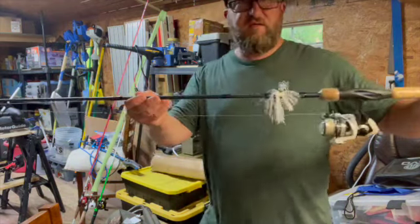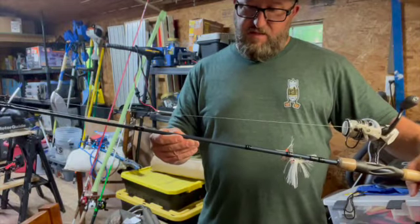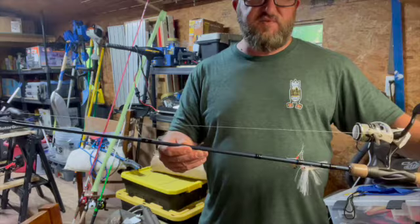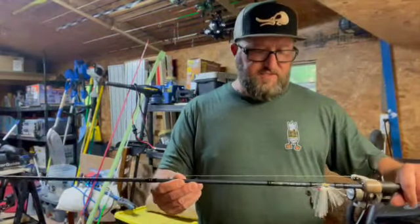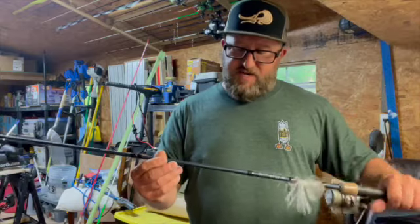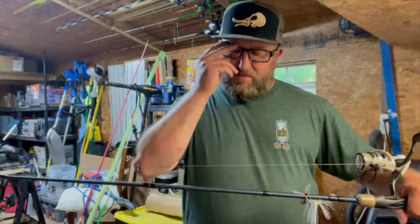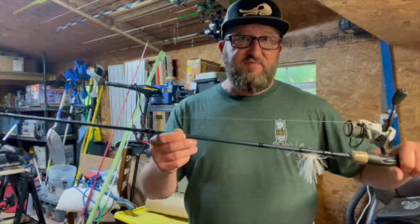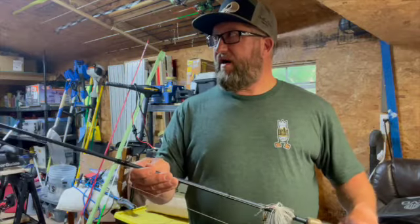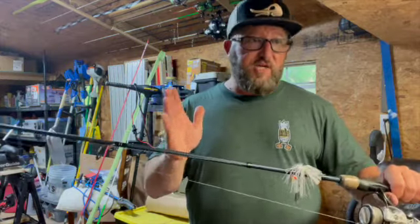This is a Fenwick Eagle Series 6'6". I like 6'6" in the river. Adjust this camera a little bit. It's a good size on them pontoon boats. It's 1/4 ounce lures, 8 to 17 pound test line. And I think this is a medium heavy fast. That's what I like for jerk baits, crank baits, jig baits.